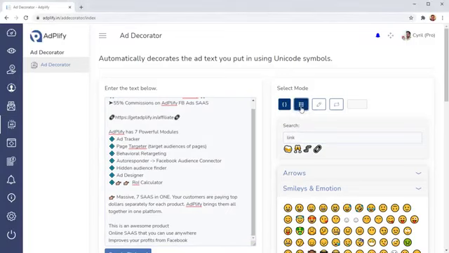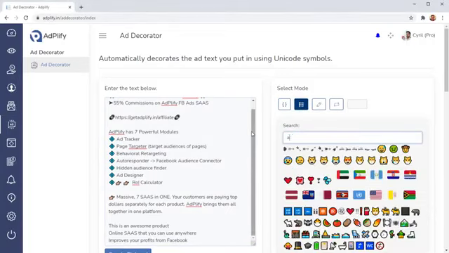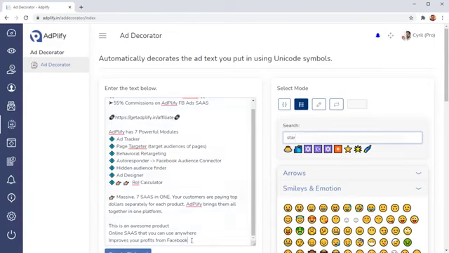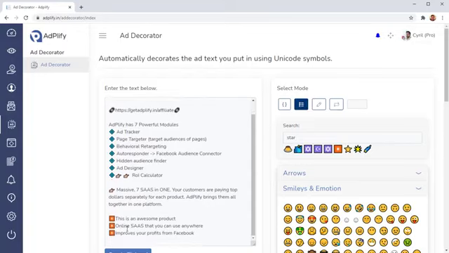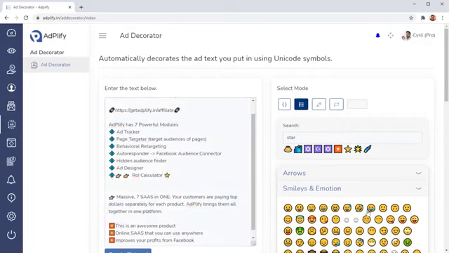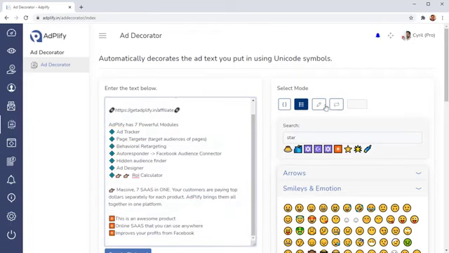So I'm going to change the mode to the list. Then I'm going to look for a star. Maybe this one should do. I'm going to select the text and then click on the star, and you can see quickly I've got the list nicely formatted with the icon that I selected. And then let's say you want to add an icon over here, maybe a star over here. You can do that very easily by using the point mode. So first let me delete this little thing that I created. The point mode, add a couple of stars, very easy.